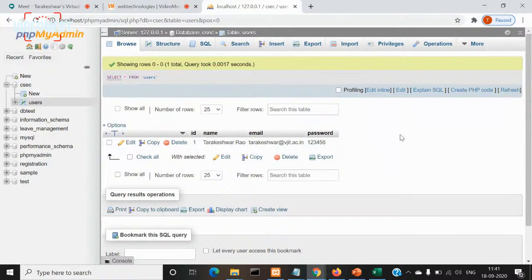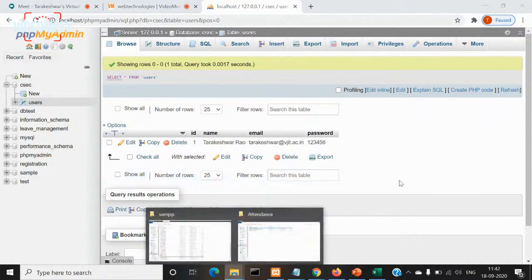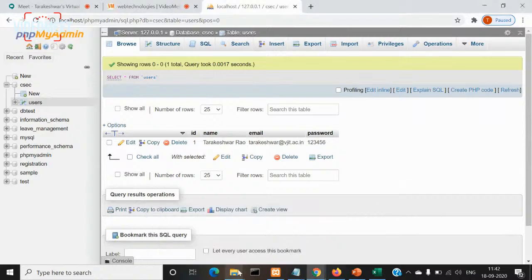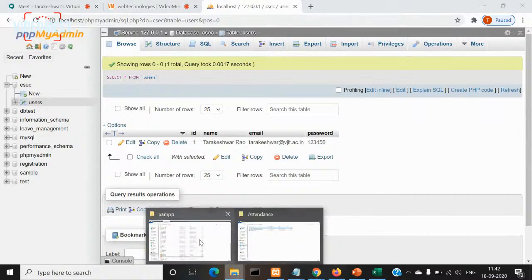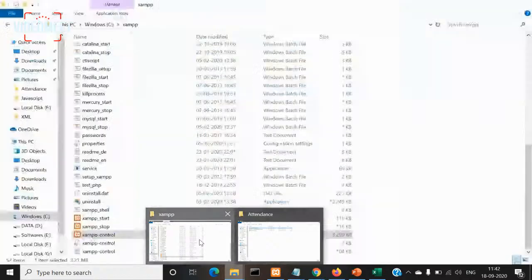So this is how you can create a table. And now we need to write a program to run PHP programs and insert values into the database. If this environment is completely set up, then we can start writing PHP programs. So where to write and how to write a PHP program and where to save the programs, I'll tell you now, so that in the next class you can start directly writing the programs.